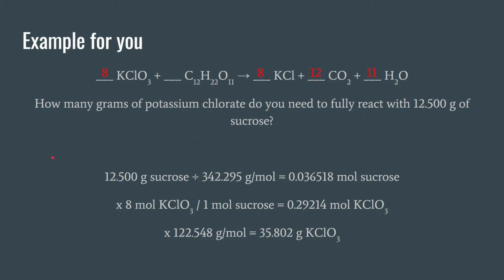All right. So those are all examples of stoichiometry. Stoichiometry is difficult. It is not intuitive. You are going to need to practice. This requires you to be able to convert between grams and moles. It also requires you to be able to balance chemical reactions, and it requires you to be able to read the numbers that you've written down.